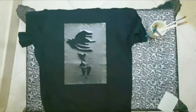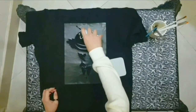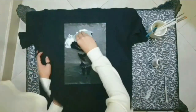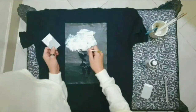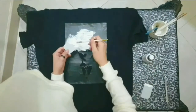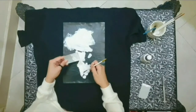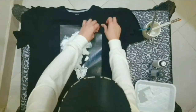By the way guys, for better use, mix your paint well before applying. In spreading the paint, you can use this small piece of plastic. Or if you want, you can use a paintbrush, especially for small details. Just make sure you will not leave any space. And also guys, the thicker the better. And then after that, let it dry first before removing the sticker.